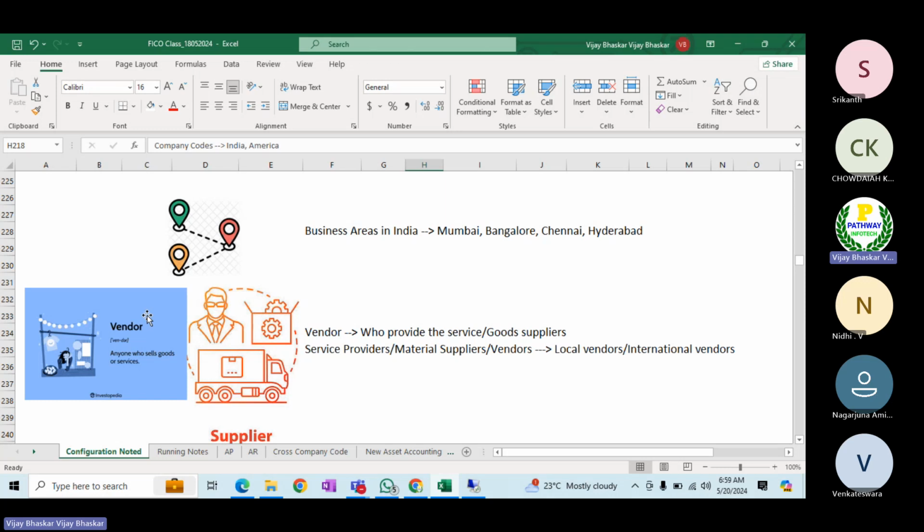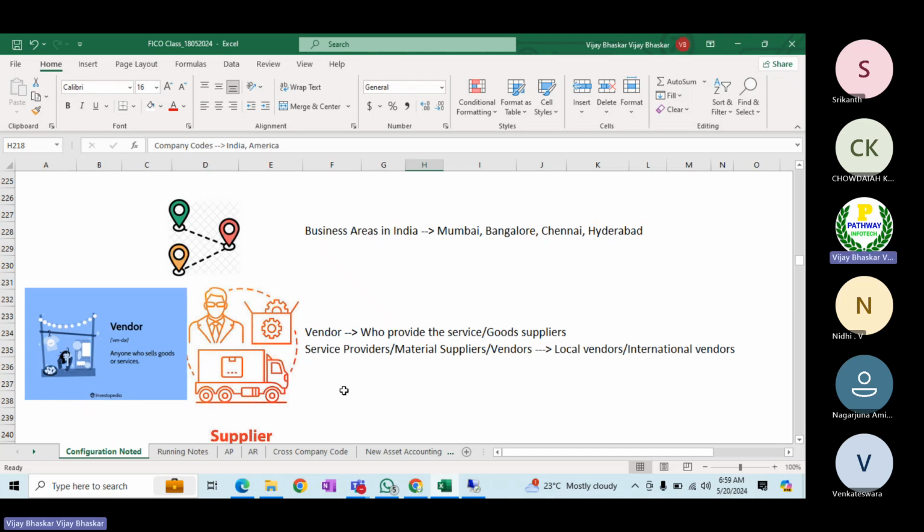Now you can see the vendor. All these terminologies will keep repeating. A vendor is a person who provides the service or supplies the goods.